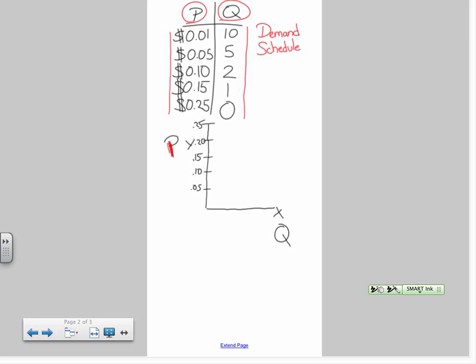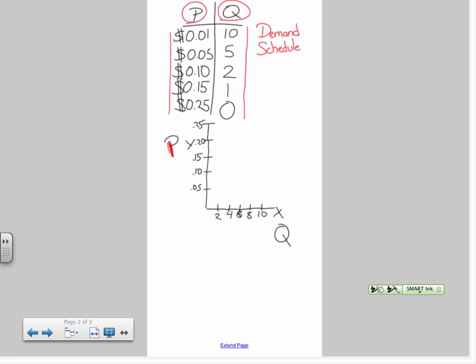Now our x-axis is the quantity. We see that our quantity has to go from 0 to 10. So I am going to choose to go up in increments of 2. So we'll have 2, 4, 6, 8, and 10. You do want your increments to be as equal distance apart as possible. If you have graph paper, it's a little bit easier. If you don't, just try to be as neat as possible. Even if they aren't perfect, you will still get the idea.